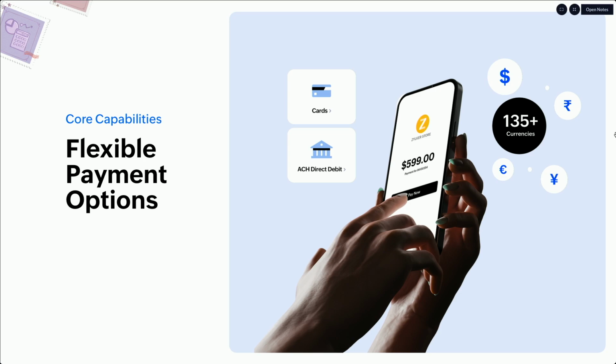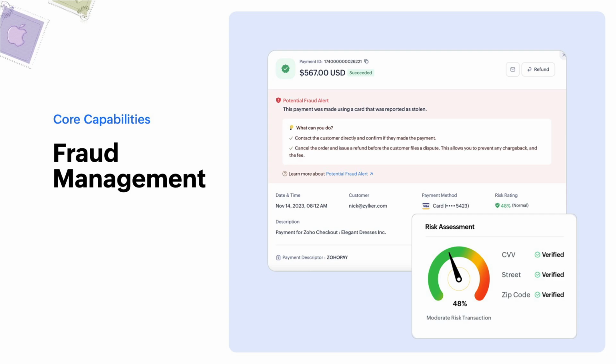We support cards, we support ACH, two different payment methods, ready to be started from day one. And this is the fraud management that I was talking to you about, right? So if you see here, we have a risk assessment score. This is available for every transaction. Again, a lot goes in the back end to make sure that this risk score is given to the customer, so that if the risk score is a little high, you can be sure that this could be a fraudulent transaction, or there's a potential for chargebacks in the future.